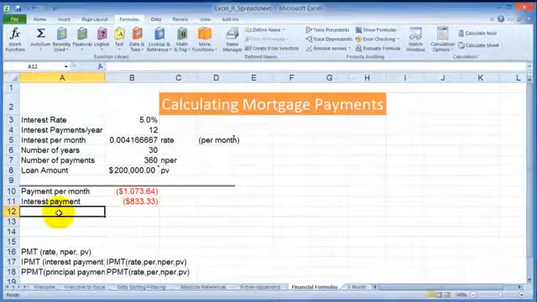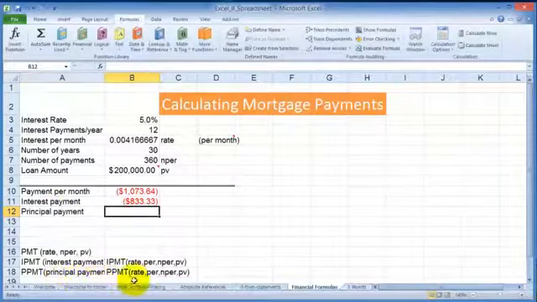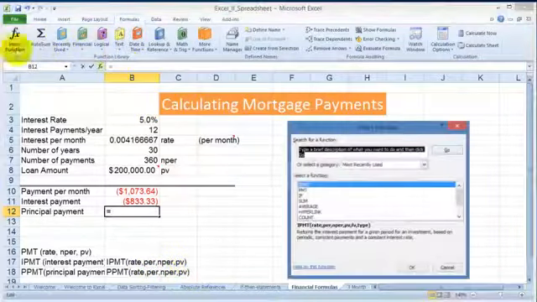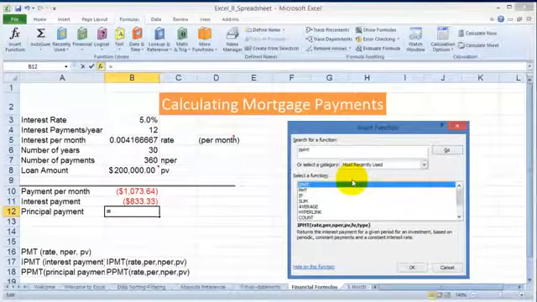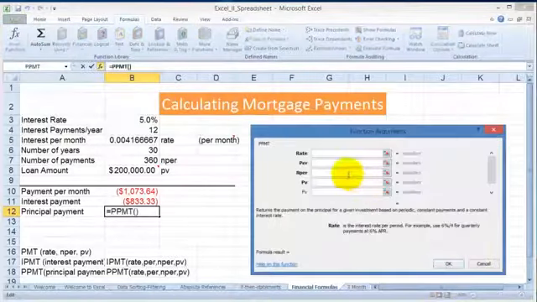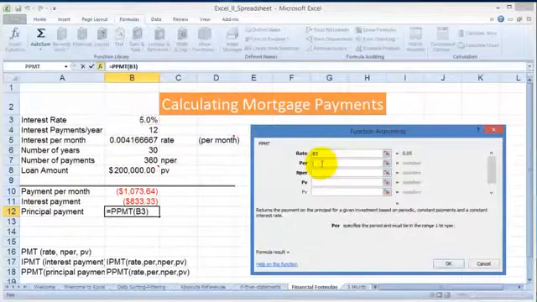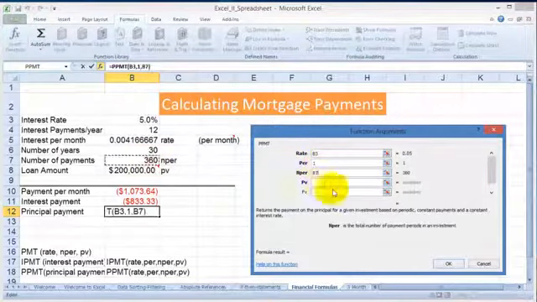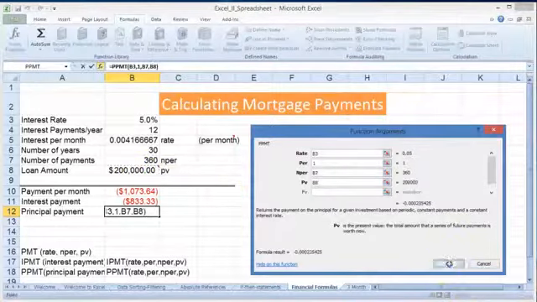Now let's calculate the principal payments. So the principal, notice it is PPMT, it's the rate, the number, and then the number of payments, and then the present value. So we go here under insert function, we choose PPMT, click OK, and then the rate, it's this one, which we can change at any point. PER, let's say the first payment. Then we want the NPER, that's that one, basically the number of payments. Present value is the loan, and then click OK.